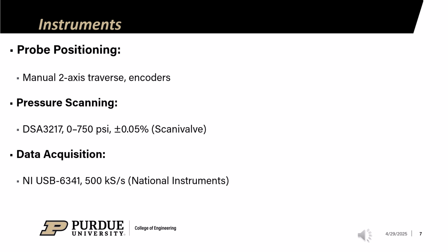To translate the probe to various data collection points, a 2-axis probe traversing system was used to manually manipulate the X and Y positions of the probe. Encoders attached to each axis output these locations. The pressure measurements collected were recorded by the probe and then read by a temperature-compensated electronic pressure scanner, which output a digital reading of the pressure for data collection. To collect and read all the data from the different equipment used in this lab, we used the National Instruments Data Acquisition System. In this setup, the system was responsible for reading pressure values from the pressure scanner and position data from the traversing mechanism.